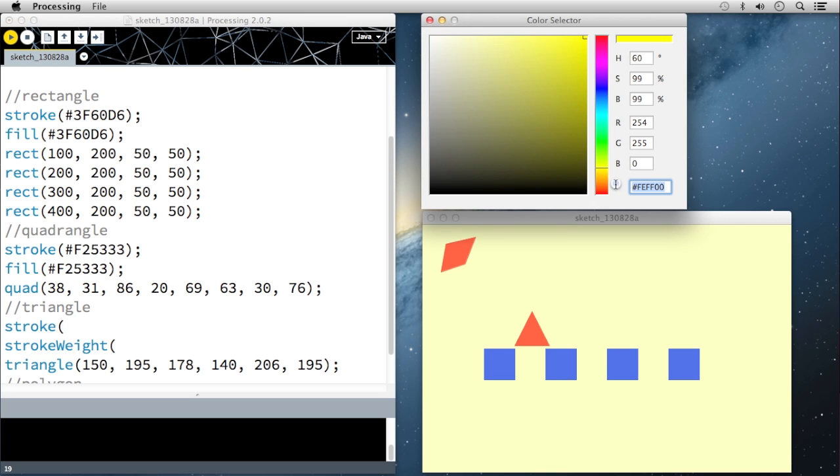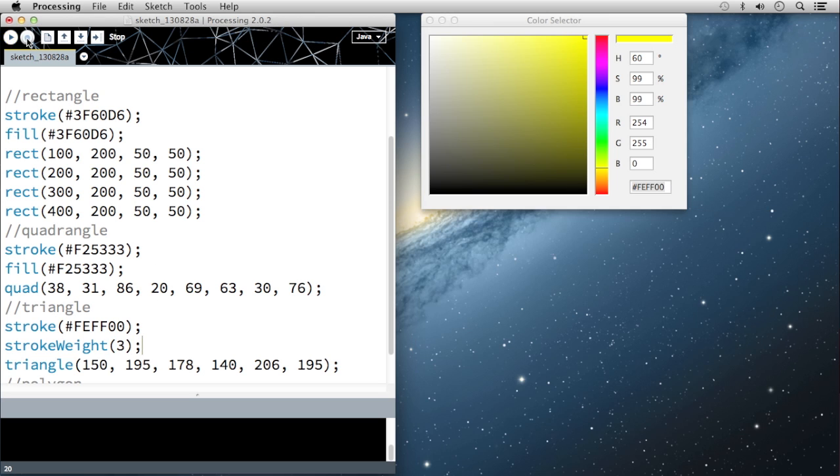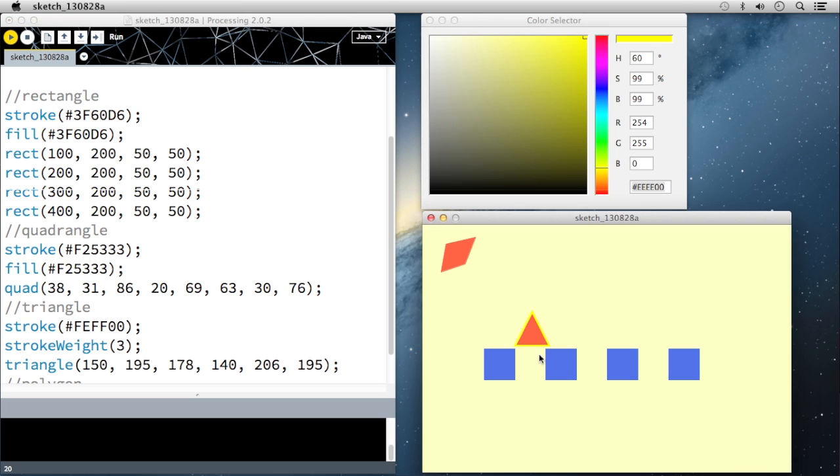Okay, that looks good. Copy that hex code, paste it here, close your parentheses, close your argument. And for stroke weight, I'm going to define it as 3 pixels. Close your argument, add your semicolon, and now let's take a look. Very interesting. So it has this nice bright yellow. It's subtle, but it helps to make this object pop.